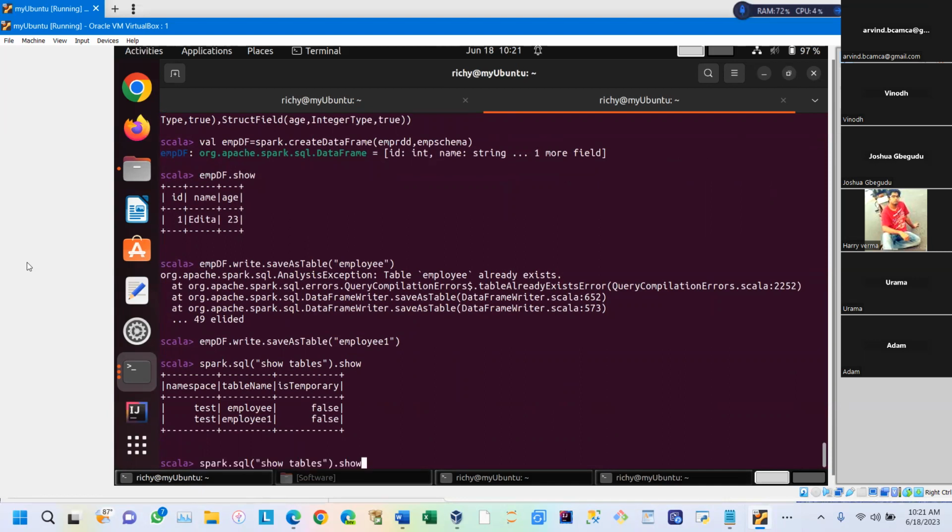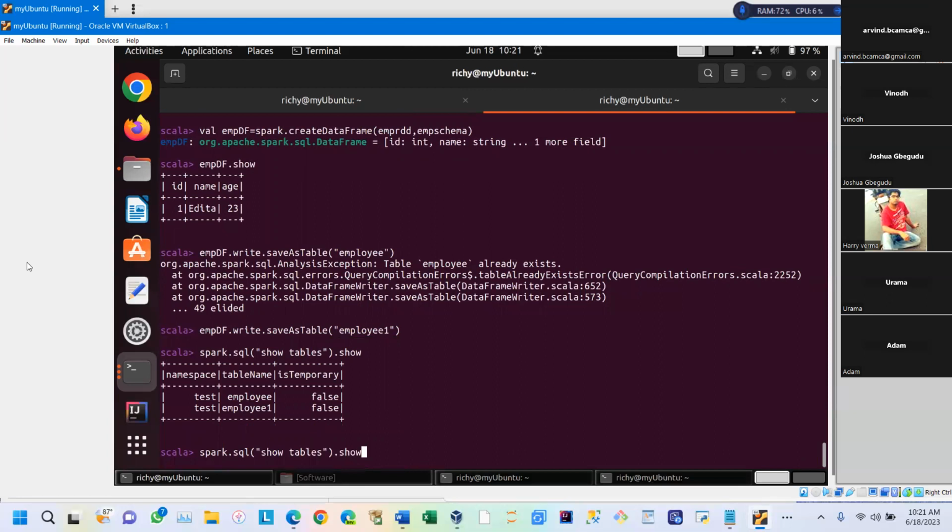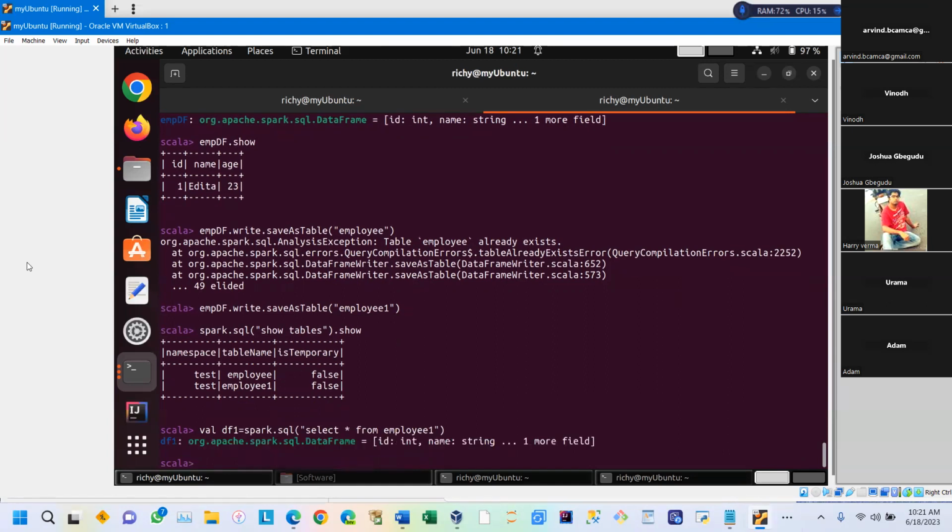If you want to see the result of this table, you can do select star from employee one, or you can create another new DataFrame, df1, equal to the result.